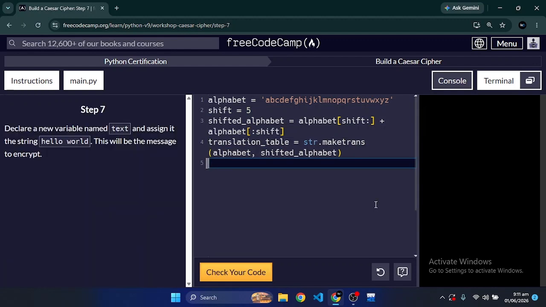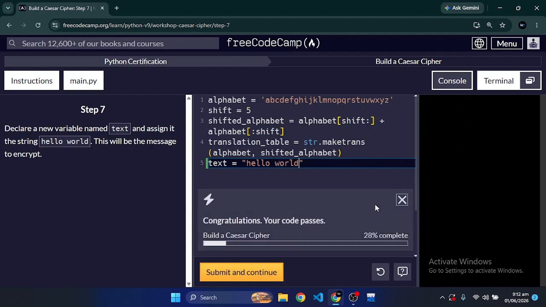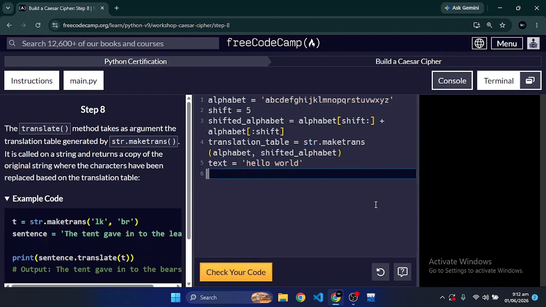So we have to create a new variable, text, and assign it the string hello world. So this will be our string which we will encrypt. The translate method takes as argument the translation table generated by str.maketrans.